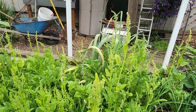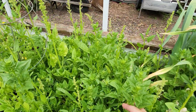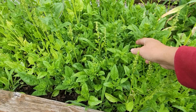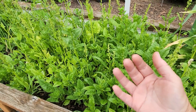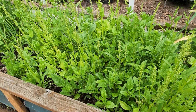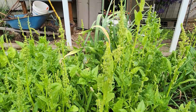If the package doesn't say heirloom, open-pollinated, or heritage, don't bother saving the seeds. You can see here I've got a really dark green spinach and then a lighter green — I have two different varieties. I don't care if they cross, so they're very close to each other. They've probably crossed, and frankly they probably crossed years ago because I've been saving my own seed and eating it for years.